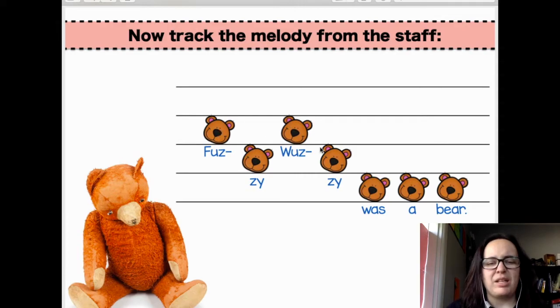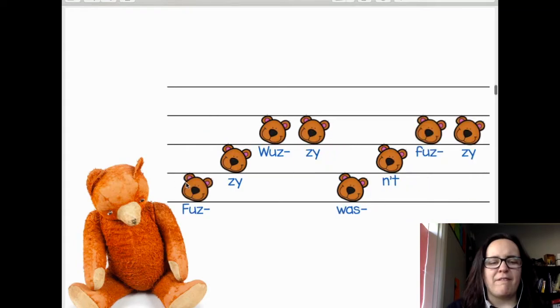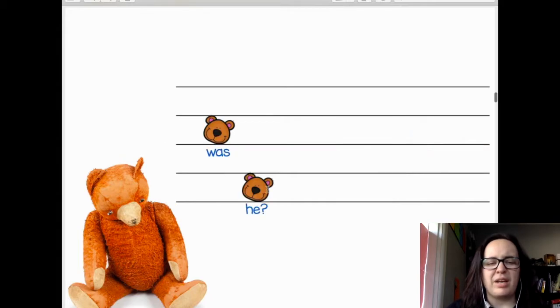Fuzzy Wuzzy was a bear. Fuzzy Wuzzy had no hair. Fuzzy Wuzzy wasn't fuzzy, was he?